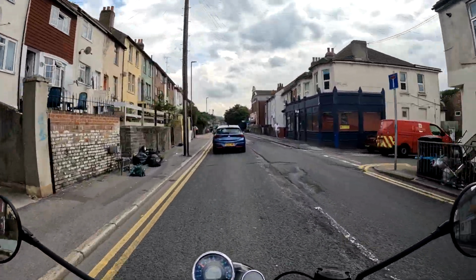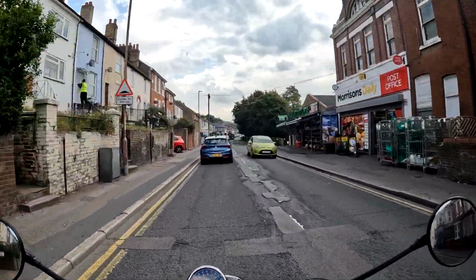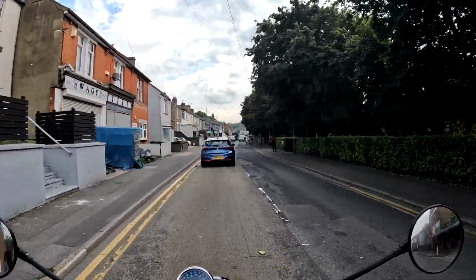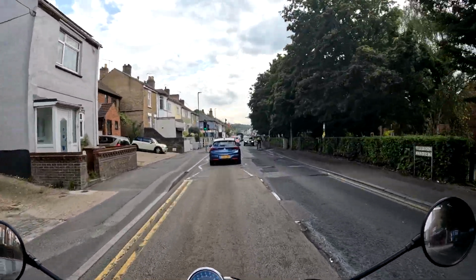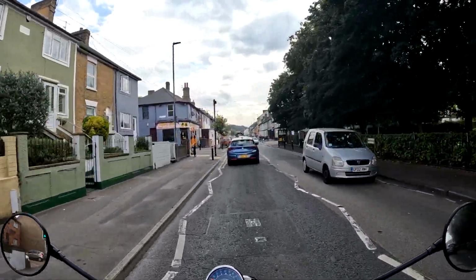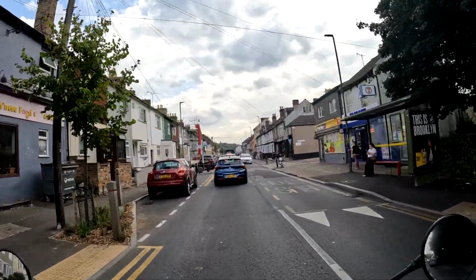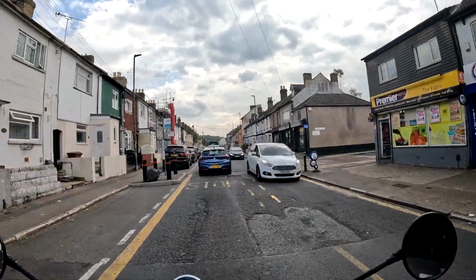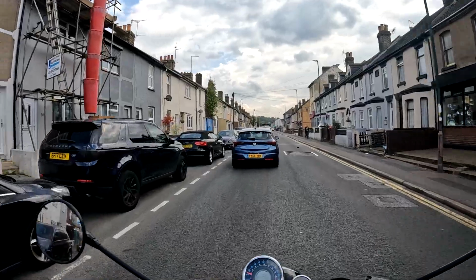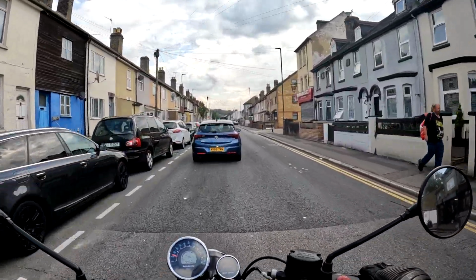They have got a demo Gorilla in there and a demo 450 Himmi, but the Himmi would have taken a lot of bikes moving out of the way to get that out, so I was like, yeah, don't worry about that. And as far as the Gorilla, someone's taken it out, so I might come back to have a go on that. But yeah, I just wanted to have a go at this.